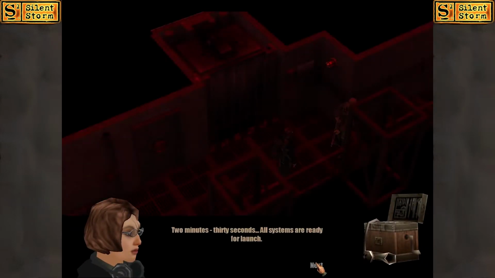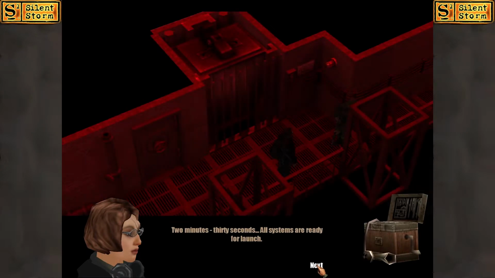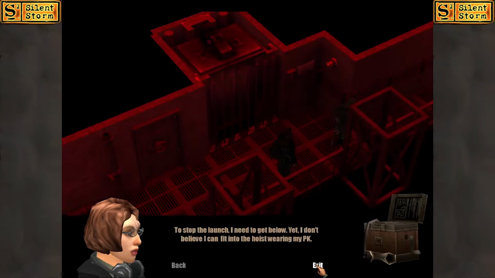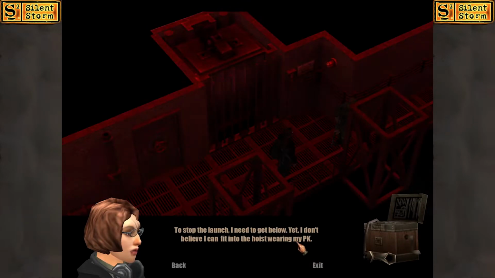Two minutes, 30 seconds. All systems are ready for launch. To stop the launch, I need to get below. Yet I don't believe I can fit into the hoist wearing my PK.